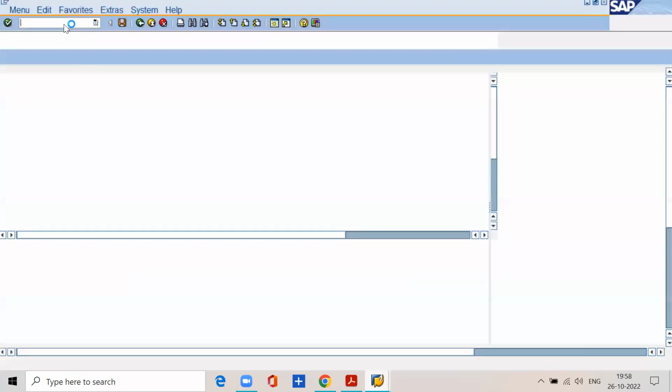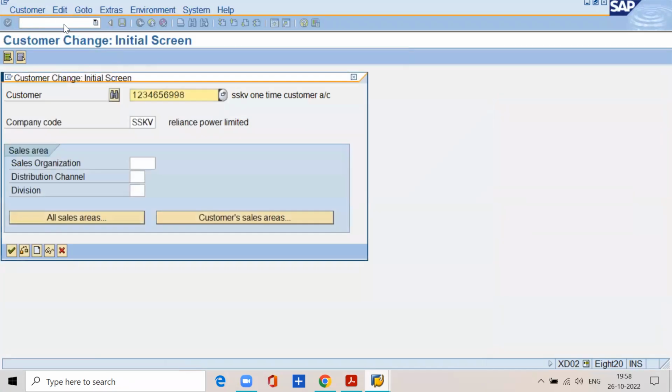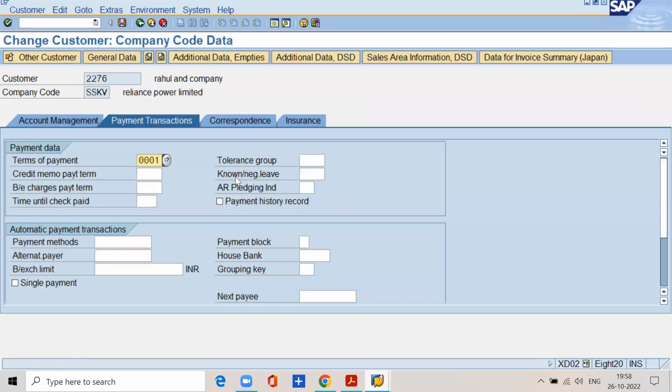Because in the customer master record, the tolerance group is blank. Now we have defined one blank tolerance group in accounts payable.